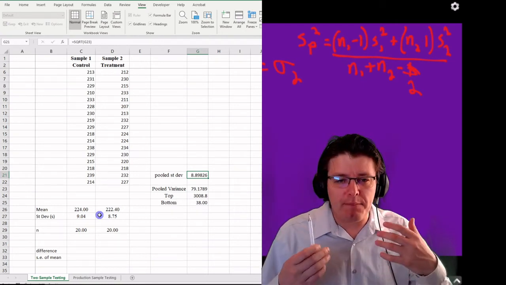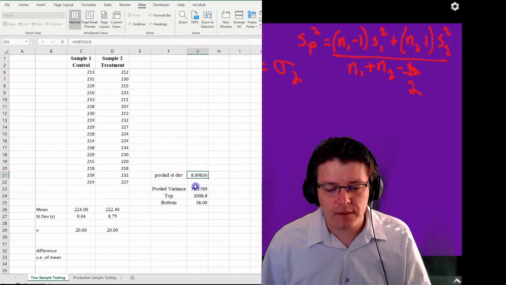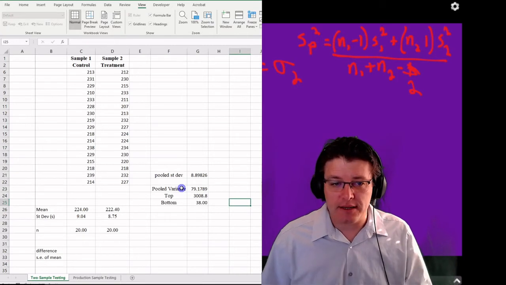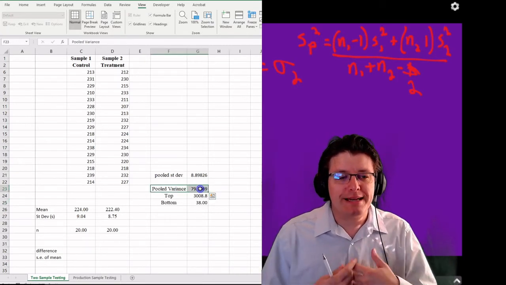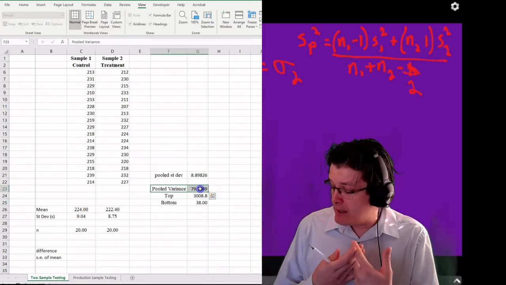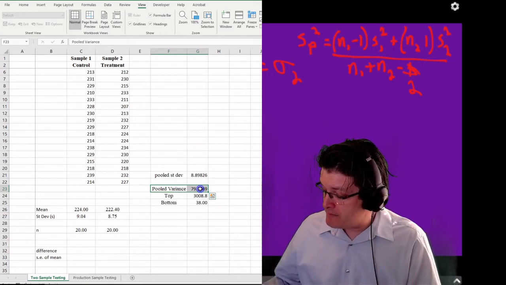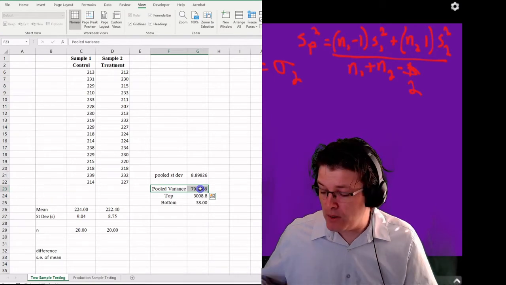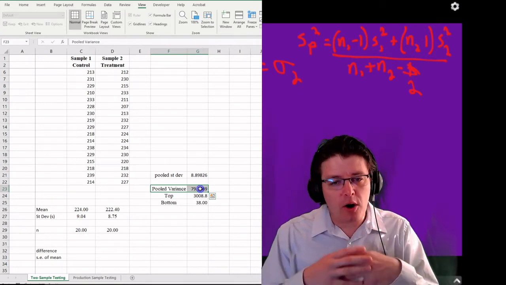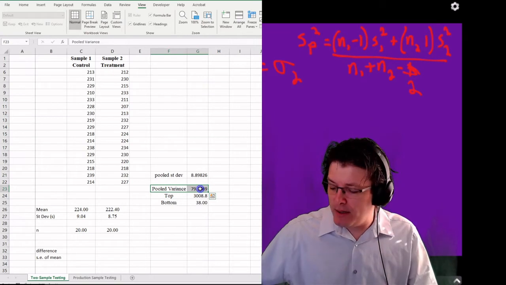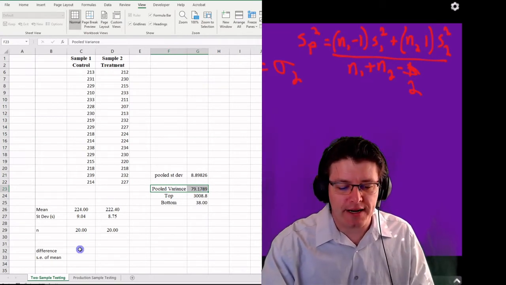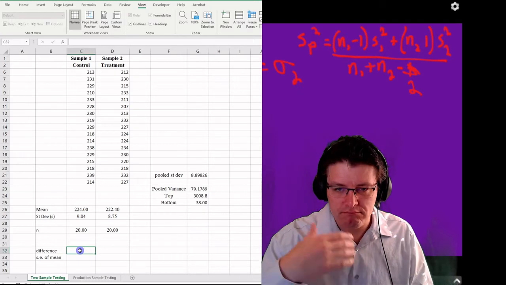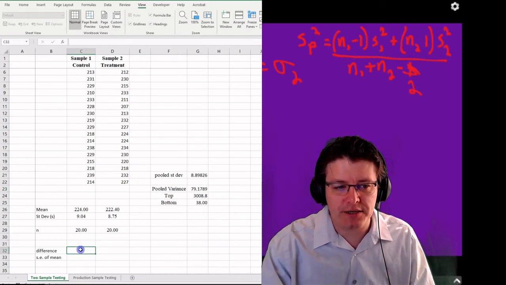So we have a pooled variance. This pooled standard deviation we're not going to use. That's just to verify that things look okay. We have our pooled variance, and now we can plug it into the sample t-test. In Excel there are ways to speed up this process, but I want us to see it in action first, and then we'll get to the paired test in a second and see how much difference that can make.